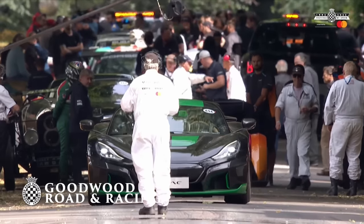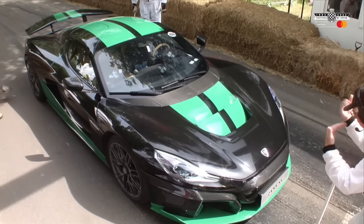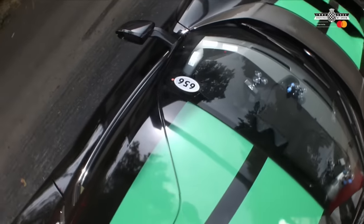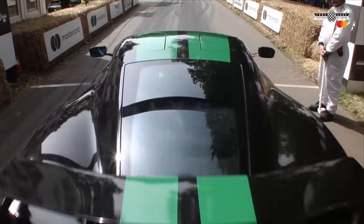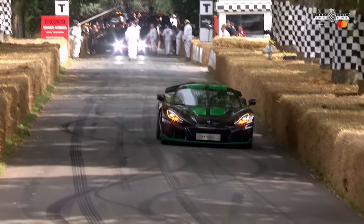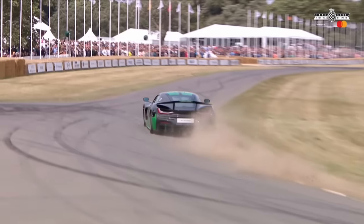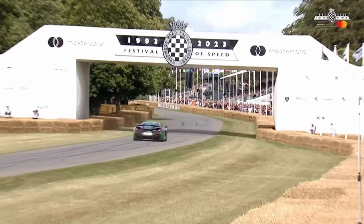We're getting ready for the shootout now, and the first of the cars beginning to line up is one of the most modern machines that could be very rapid up here — the Rimac Nevera, this all-electric supercar driven by Miro Suzuki. He's part of the development of this car and has done a huge amount of work on it. Off the line it goes, able to do 0-60 in 1.7 seconds. Already it is rapid through the first section: 4.49 seconds to the 100 metres.